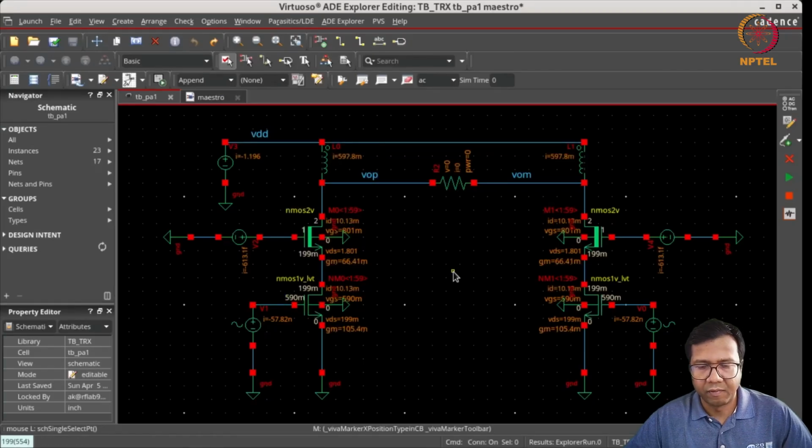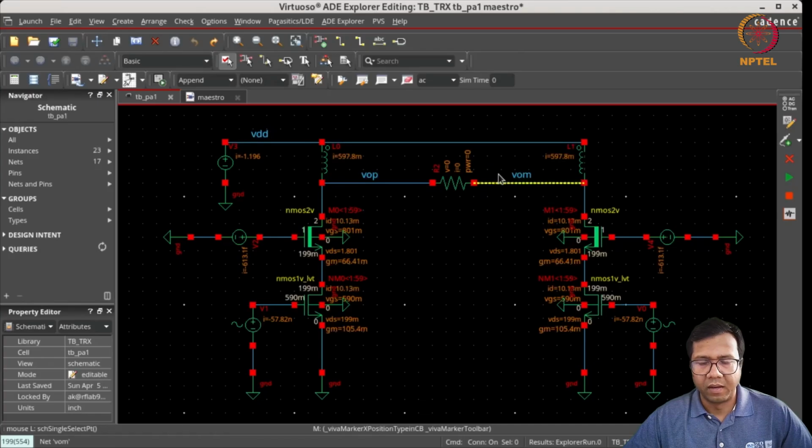So in this design, there are a few caveats. One important point to note here is that we are assuming an ideal voltage source to drive this power amplifier, which is not true. In reality, this power amplifier will be driven by another driver stage. So the driver will be having a high output impedance to drive these two nodes. In such a scenario, there can be some cases of instability as well. So we need to thoroughly simulate the stability of power amplifiers also.